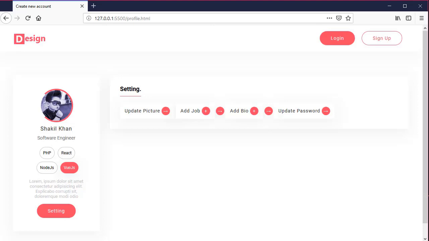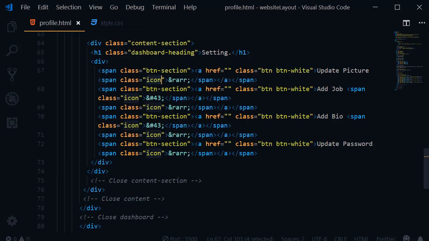Perfect, like this button. So we have, where is this icon? Let's go to profile.html.